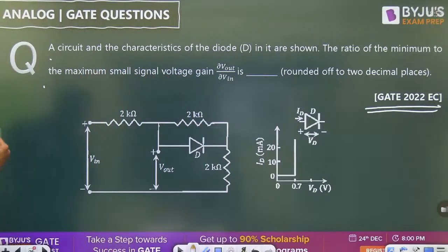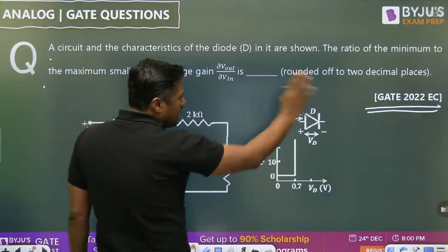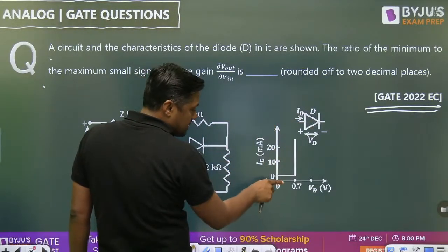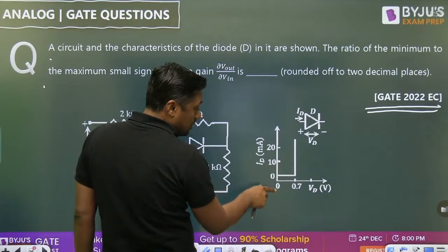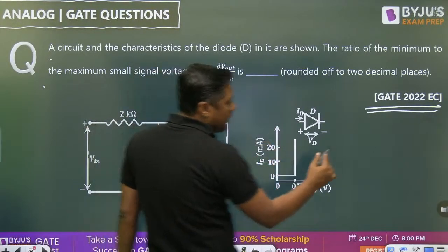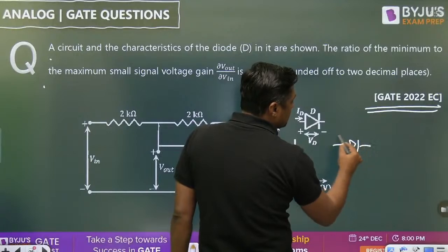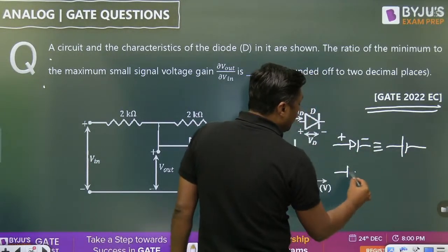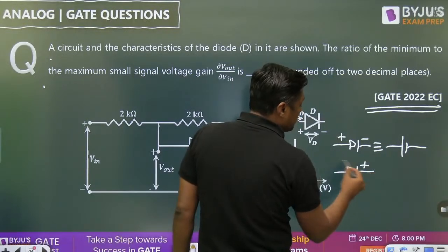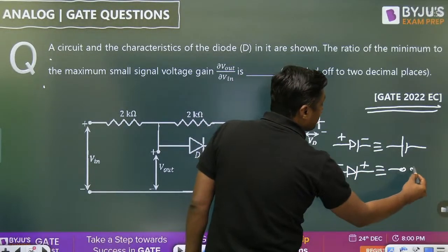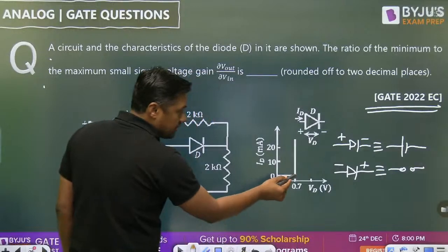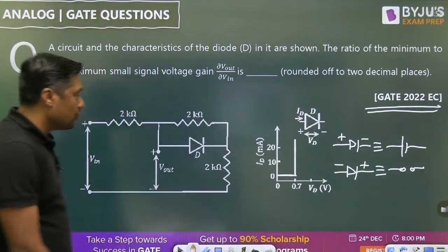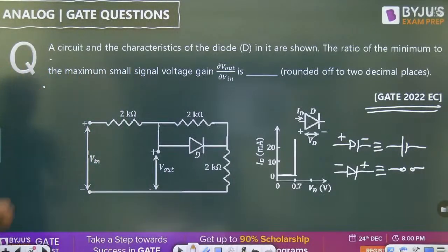Now, here the diode, again in the same year 2022, the characteristics of the diode are given. This time it is 0.7 volt. 0.7 volt means when the diode is forward biased, there will be a drop of 0.7 volt. Or when the diode is reverse biased, it will act as an open circuit, because the current is 0. This is given, current is 0. This is the characteristic of a practical diode. It is a silicon diode, right?